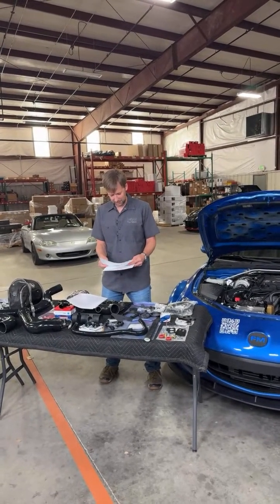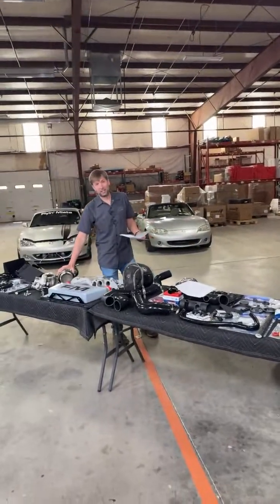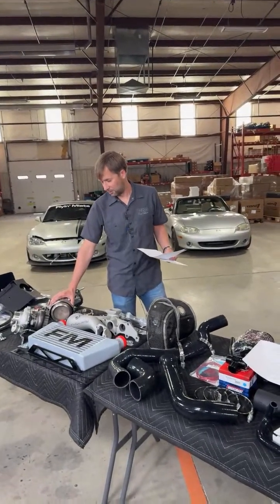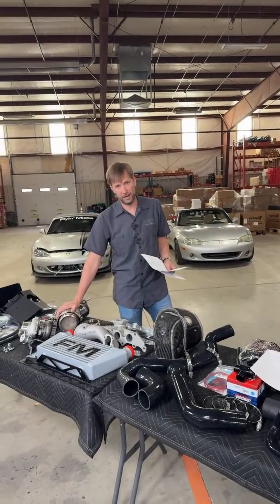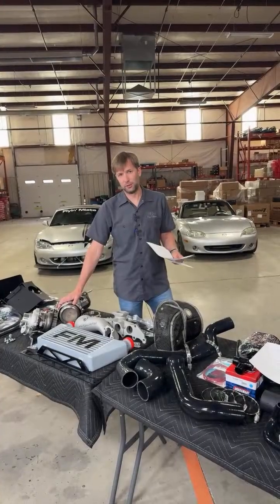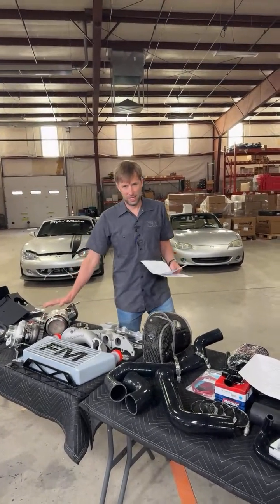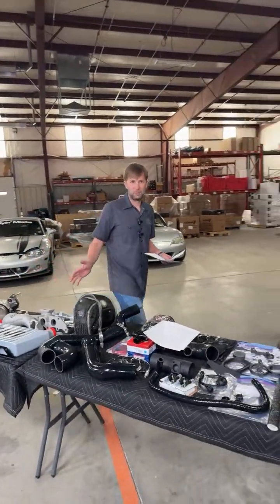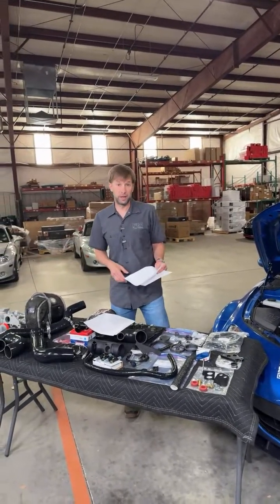Okay, let's see. I'm going to skip a little bit here. Can I get one of these that doesn't have a catalytic converter in it? Nope. That would make the kit illegal. Reminder, your car has a primary cat on it right now. If you remove it, it is no longer legal to use on the street in the US. So we will not sell you one of these that does not have a cat in it. It's a 4-inch V-band. We can't stop you from doing something on your own, but it is designed to be used with a catalytic converter.